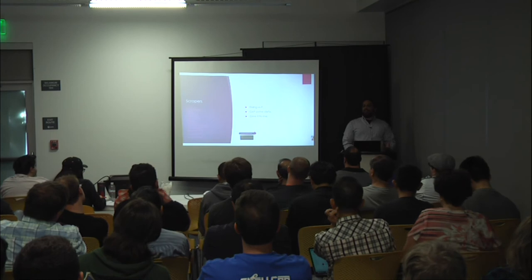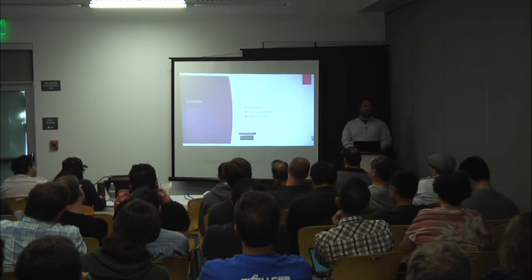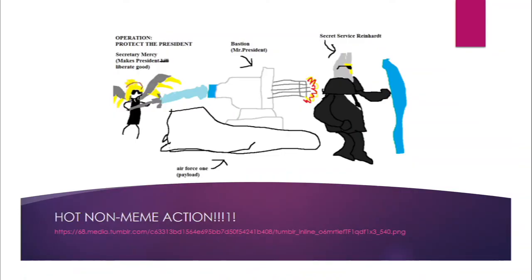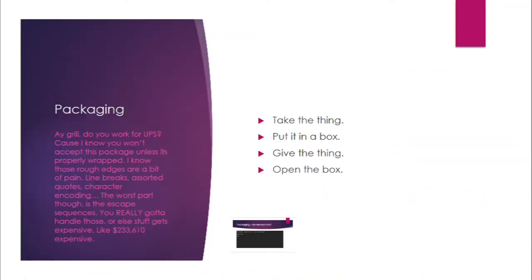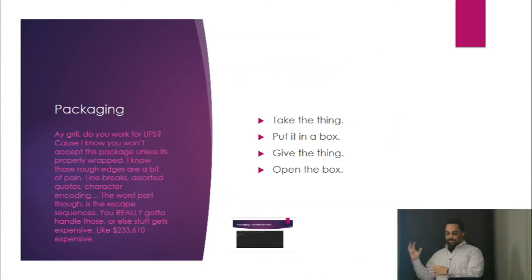So assuming that we have code written, we need to package our code, get it out, and execute it. You've got to protect whatever it is that you've written and make sure it gets where you want it to go. It's pretty basic. Take whatever you have, throw it in a little protected container, throw it out there, and let it do its thing.